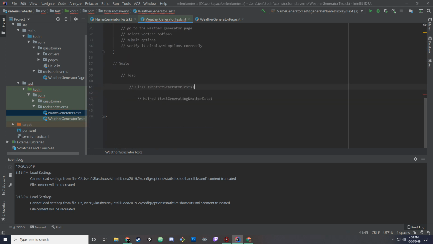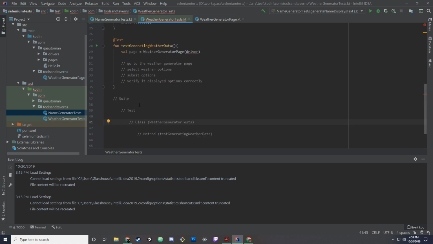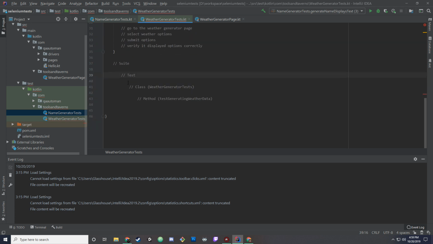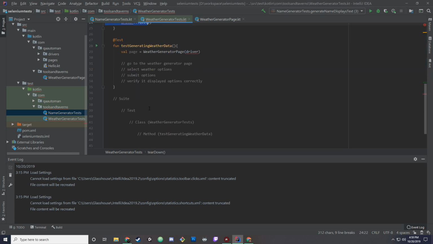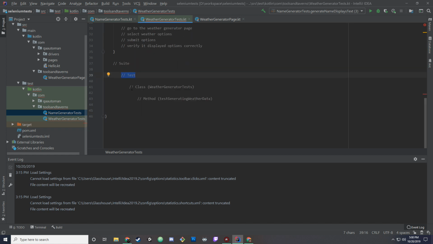Now we haven't actually covered anything that explains what the test and suite is. That's when you start running into TestNG XMLs, and that will be way more clear when we start running into those. But for now, that's what's happening. So what we're saying is we want these functions to run at this level, run them once, and then it runs all the class stuff and then all the method stuff.